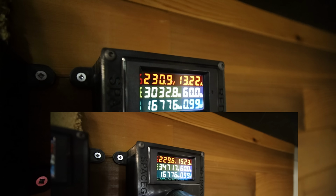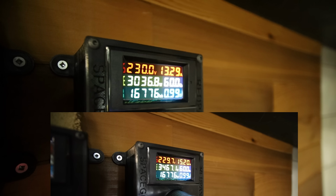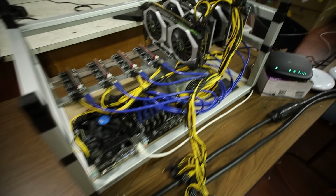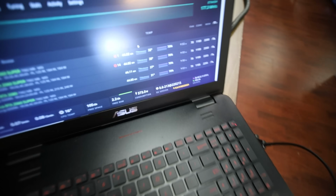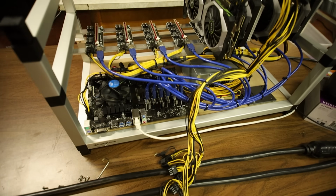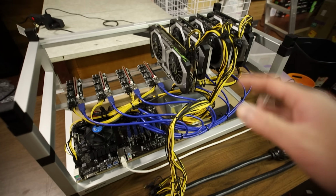So we knocked off a good, I would say, 440 watts at the wall for those 4 graphics cards on this 8 GPU mining cave frame. So yeah, I would say that's pretty close to what HiveOS was reporting, I guess minus the motherboard and maybe power supply inefficiency. I had some extra risers going, so an extra 70 watts there. So 440 watts. That's great. So we're going to remember that. But we got to be mindful.